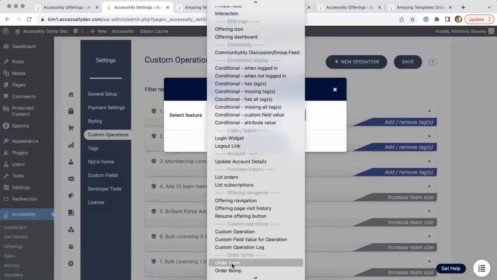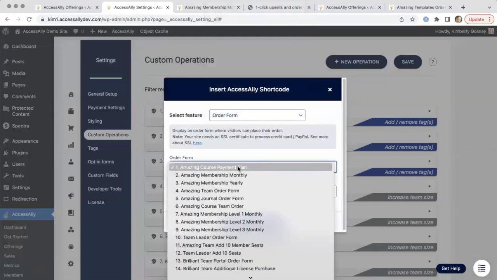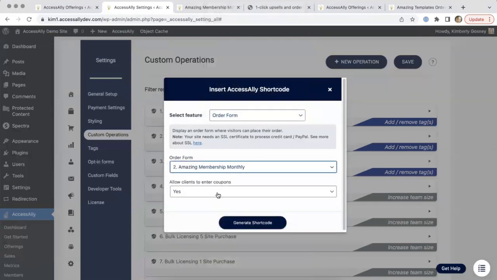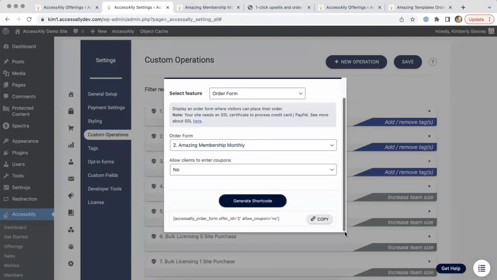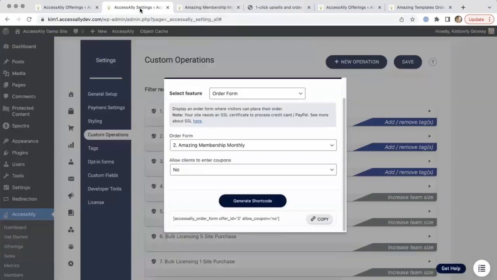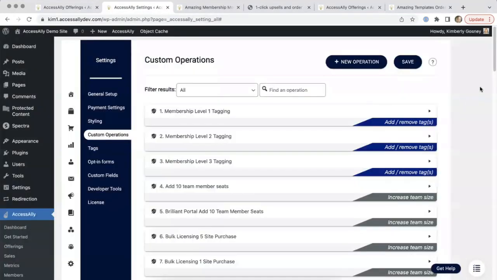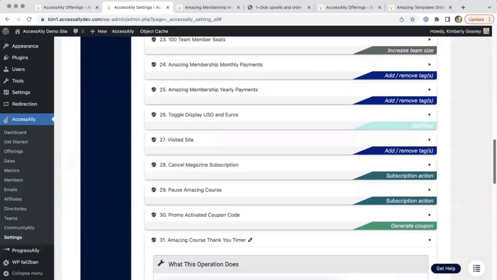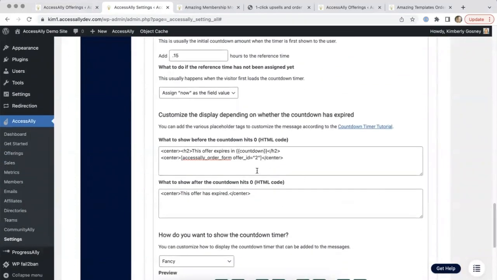So you just scroll down, you click order form, you find your membership offering, and I selected no for coupons. You hit generate short code, you copy this link right here, and you paste it right into that bottom section inside your custom operation. So this is going to count down and it's going to display that specific order form.